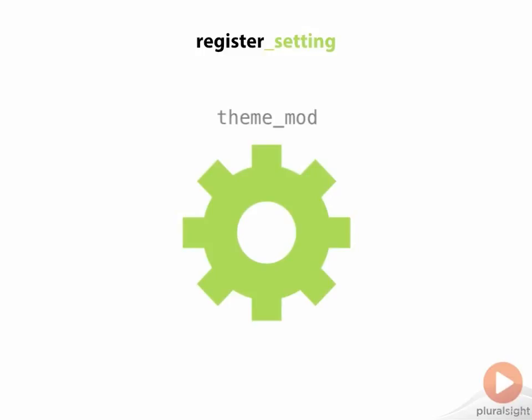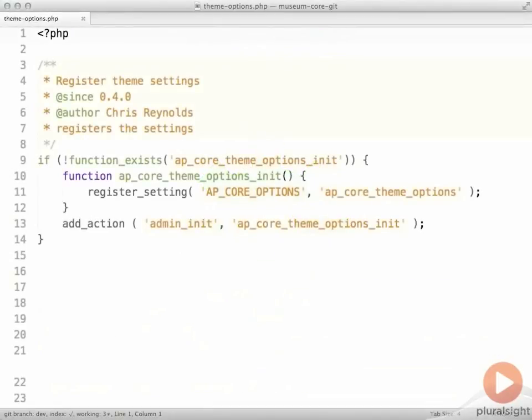But for the purpose of this course, we'll be using the Settings API, which can be used for either theme or plugin options rather than the theme mod functionality. In this case, the first thing we need to do is register our settings. This is done with the register_setting function. register_setting takes three parameters: the option group, or the place in the database to store the options, the option name, how the option will be identified in the code when you're getting the options, and an optional sanitization callback.